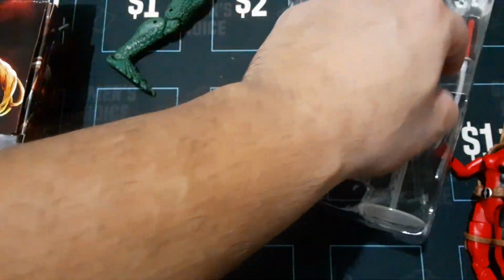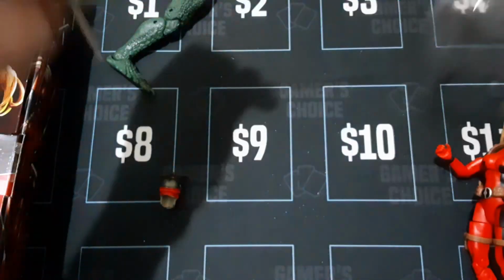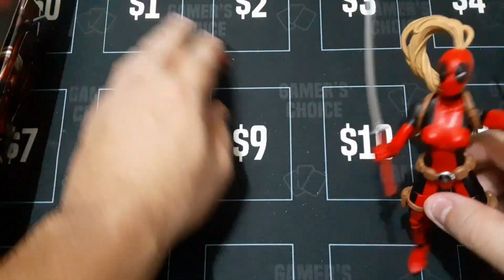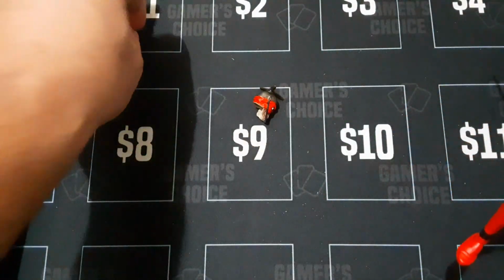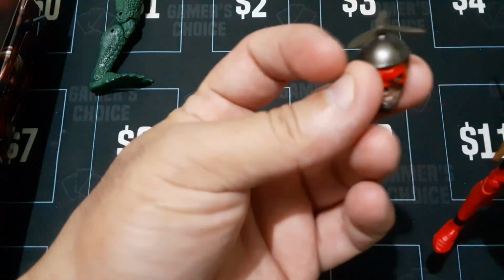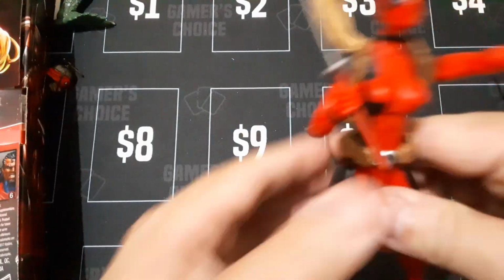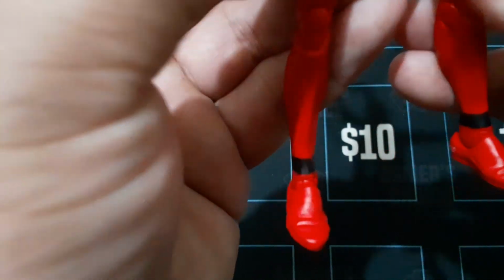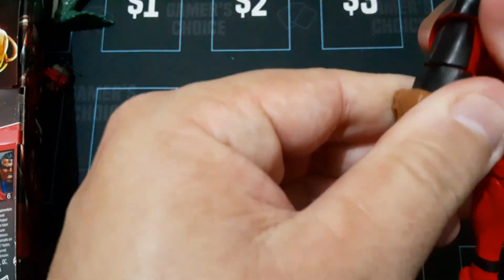All right, let's get her swords, shall we? Get her swords. Okay, one. All right, so this is Lady Deadpool, and of course she comes with these two spare parts. Now, this is part of the Sauron thing I was talking about. This is a zombie pool with a nice little kid hat. Helicopter hat, so to speak. And by the way, guys, just like Deadpool, some of the accessories actually come off. And same thing, wonderful articulation.